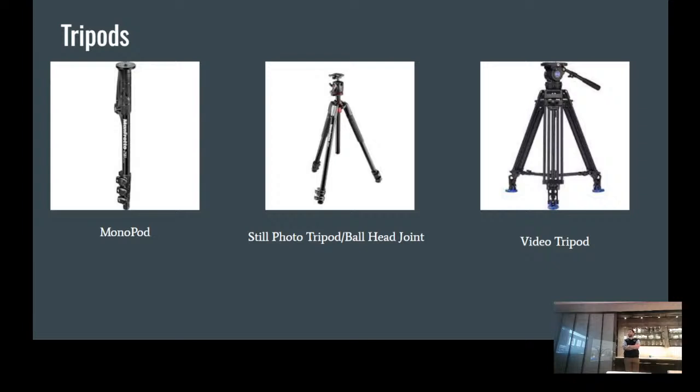Video tripods are not going to have a ball-headed joint on there. Instead, they're going to have a pan and a tilt. So the pan is obviously going to be your ability to go this direction. You're panning your subject. When you take a panoramic photo, usually you go this direction with it. The tilt is then the vice versa of going up and down. So not only are you able to go side by side, but now you're able to also go back and forth and tilt as you're going. That's a great option to have, especially for video.